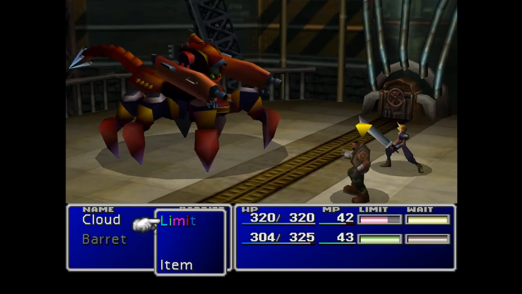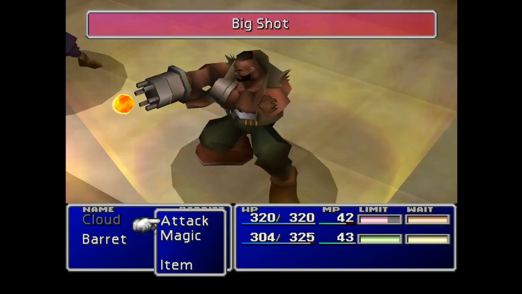Okay, now its tail's down, to hit it with things. Is it a flaming skull? Looks like it might be a flaming skull.